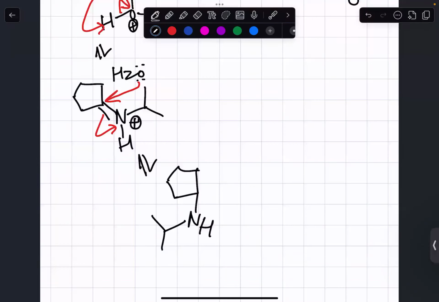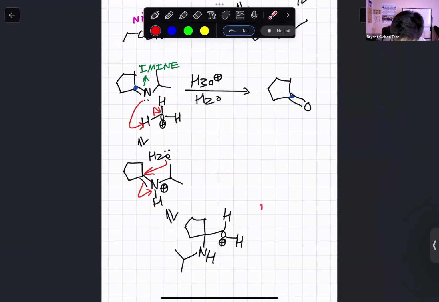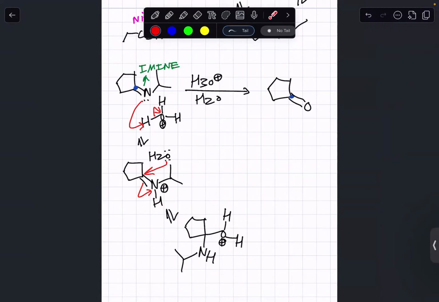And now that is a good leaving group, so it's gonna get. Let me think. Right. So now once I have this tetrahedral intermediate, what would be the next set of steps here? I think we want to kick off the end group, so we want to make it a good leaving group. So we're gonna protonate it. Yeah, when we protonate it, we're gonna get NH2 plus, which is a good leaving group.